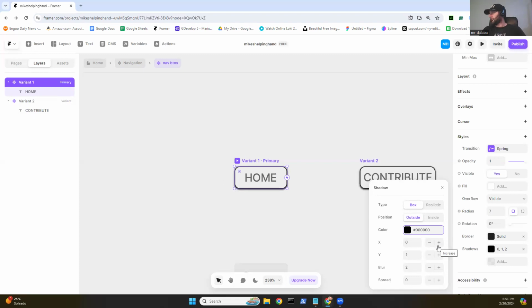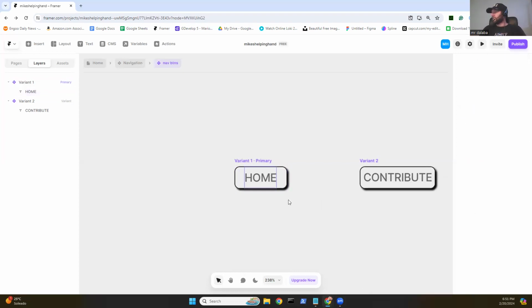So I'm going to change the X value over and the Y value over. There we go. And I'll go over more of this in another video. This is just to kind of explain the basics of a page or 2 pages. All right, so that looks good.